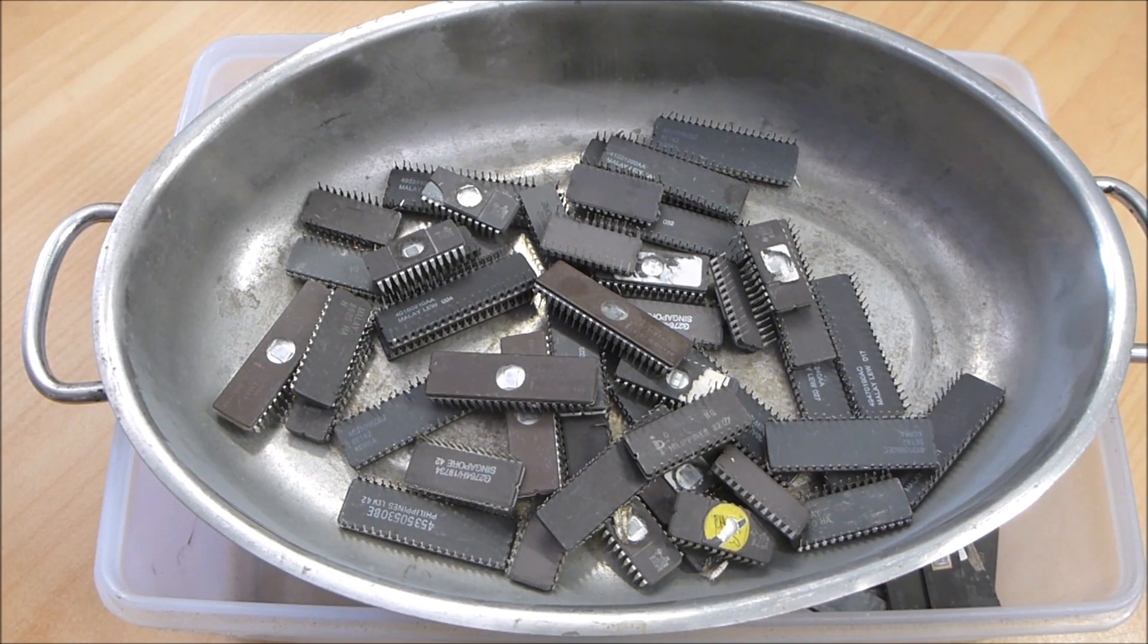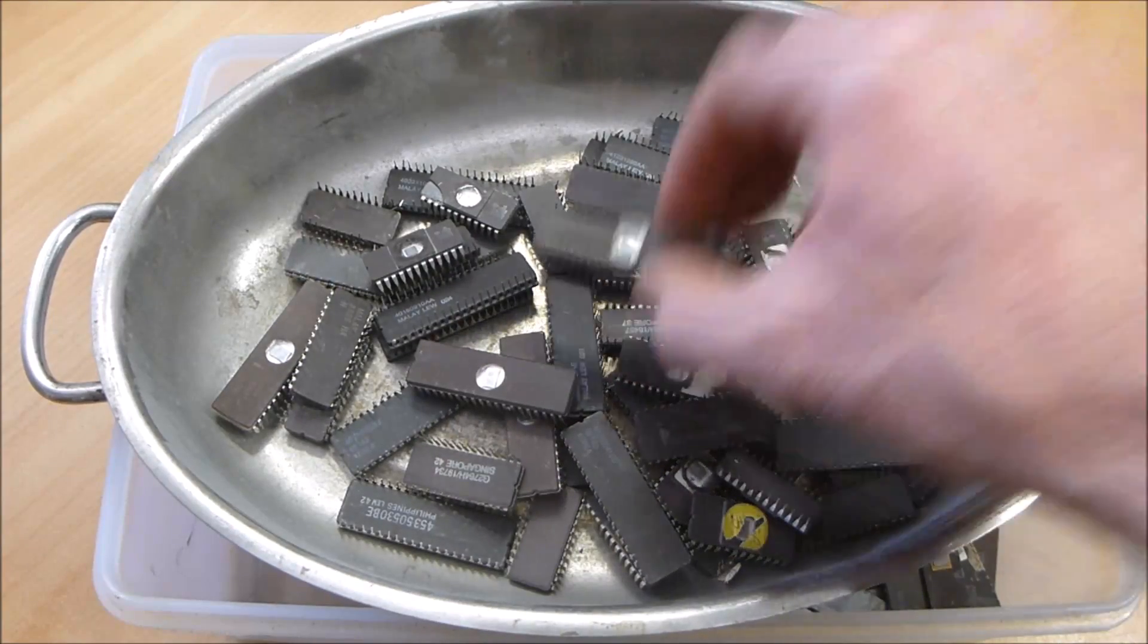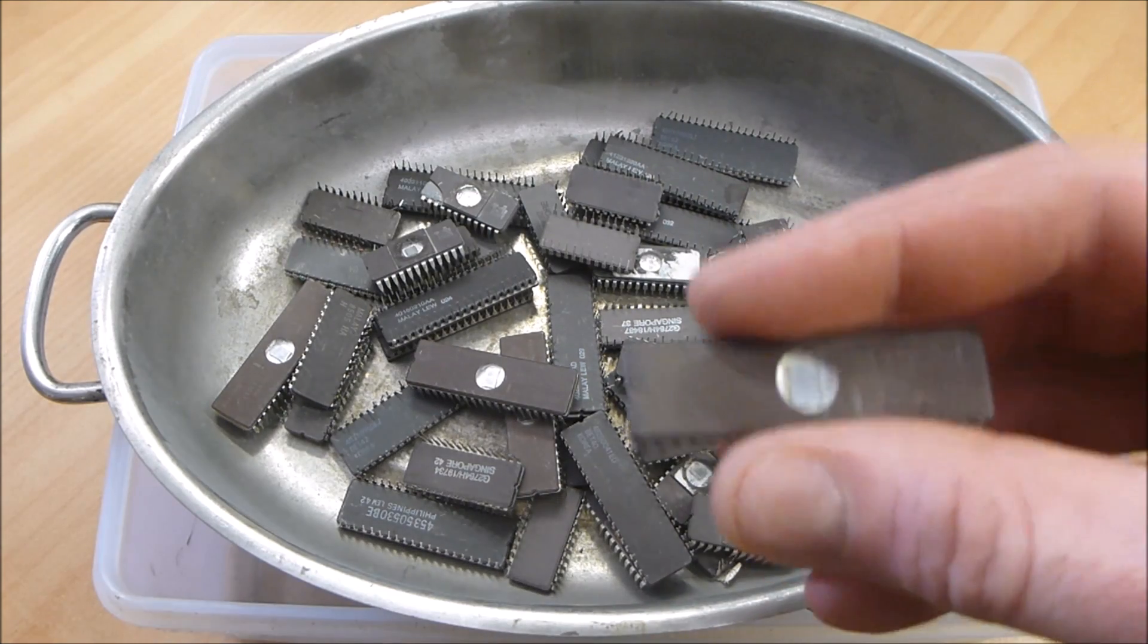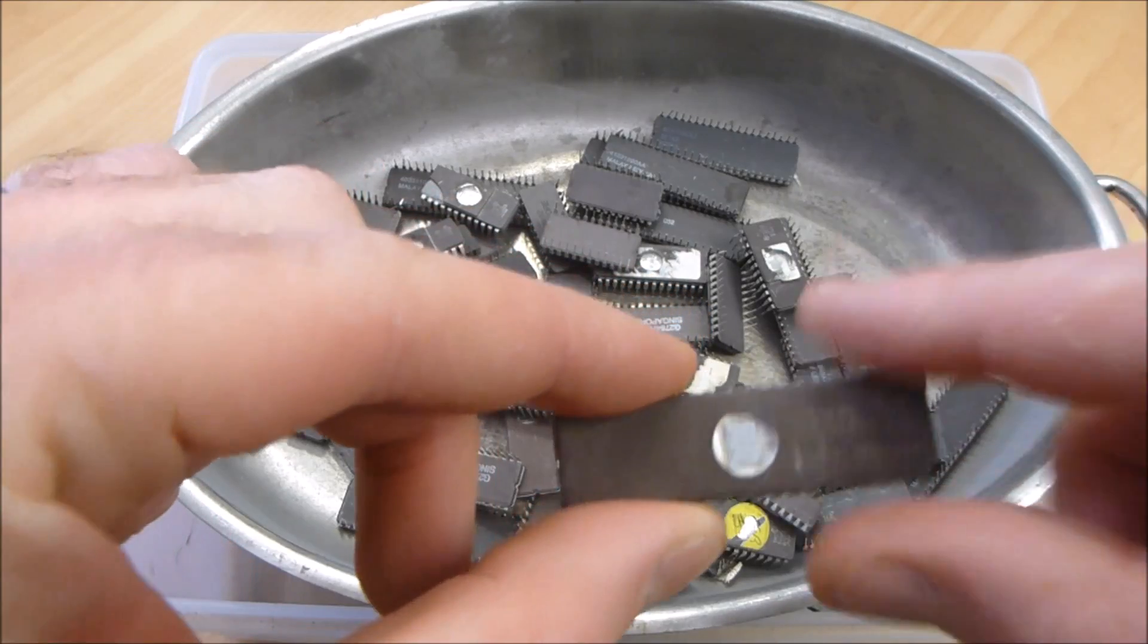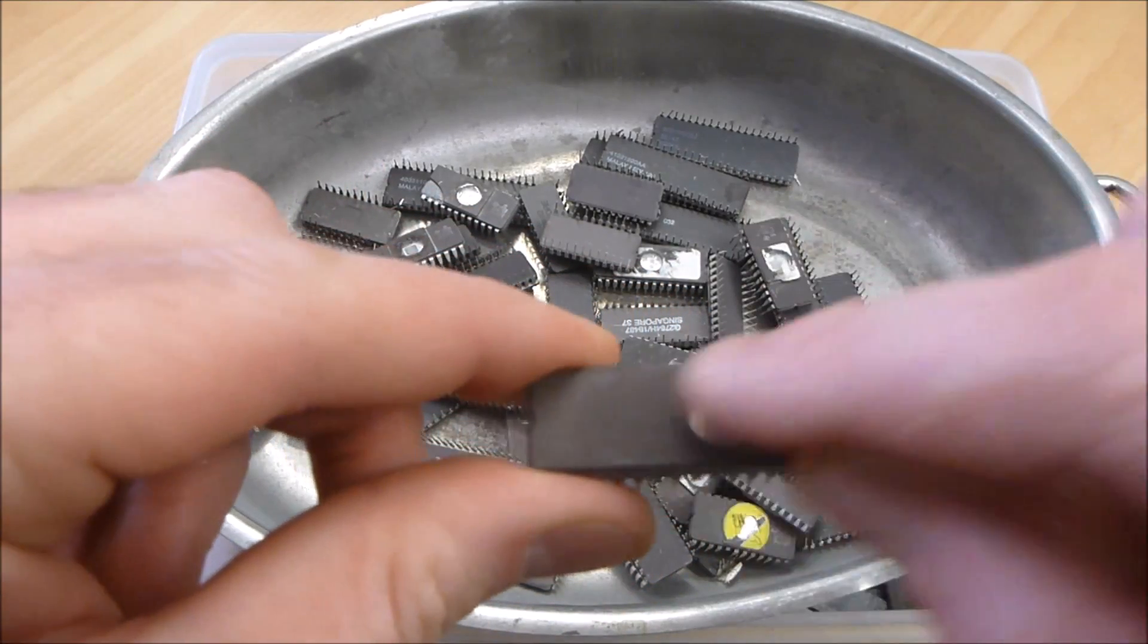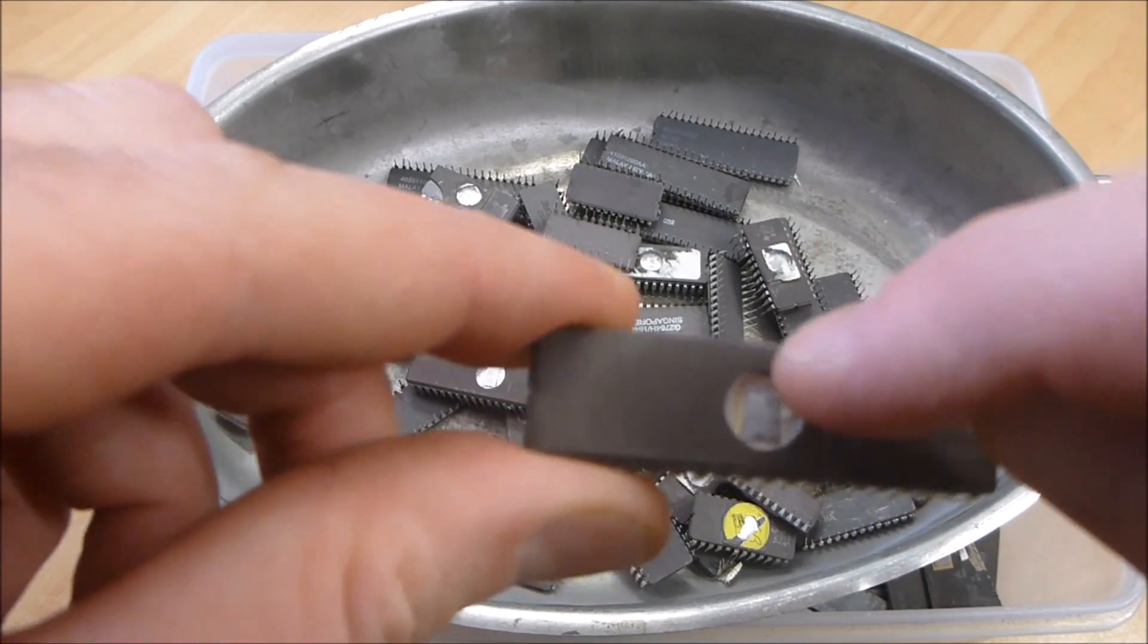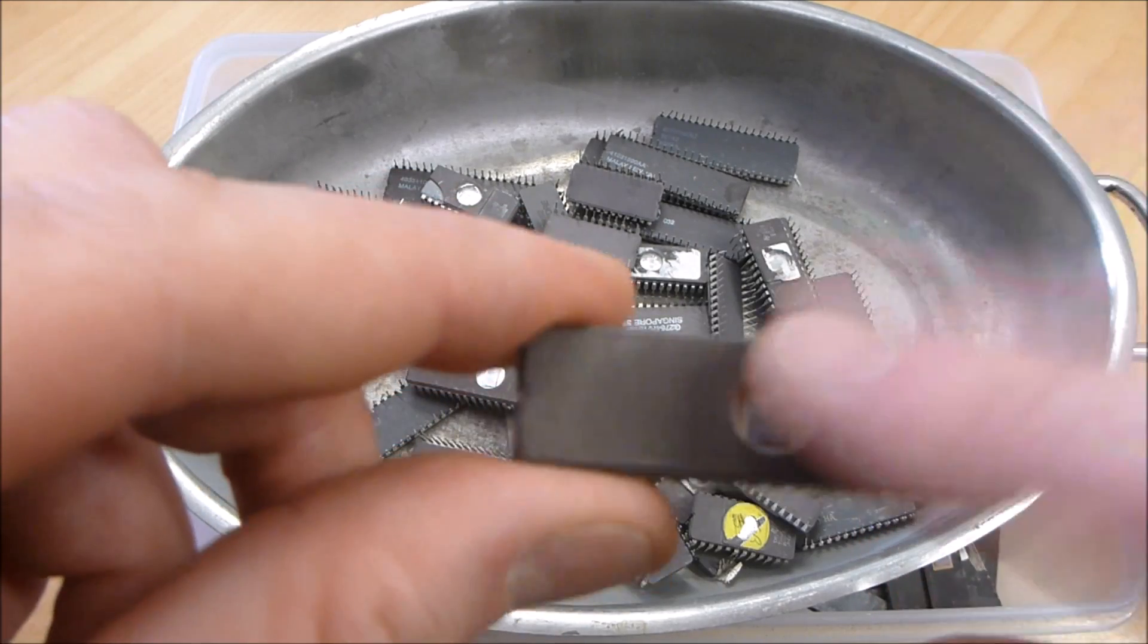You start off with something that looks like this. When you look at the die, you really want to see solid gold inside. These ones have like a silver base and they do have a little bit of gold in the braze, but not quite as dark and deep as some of the other ones I'll show you.